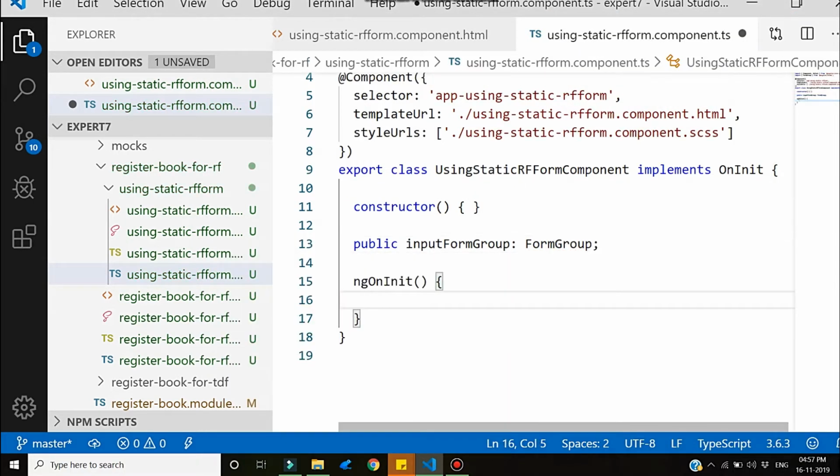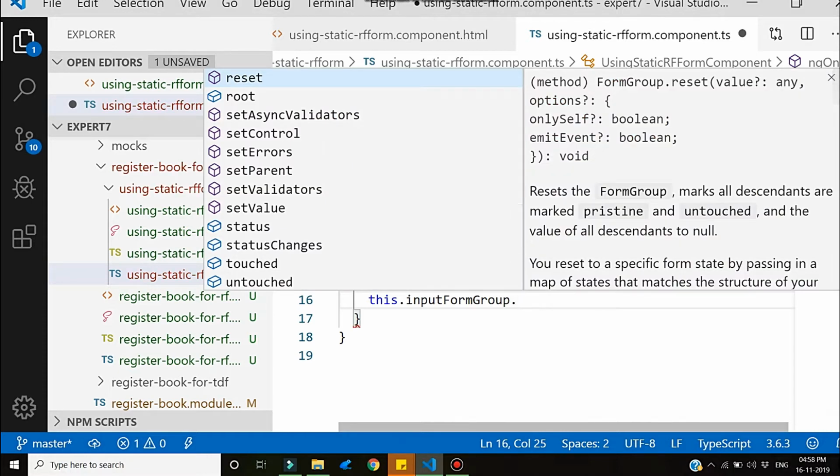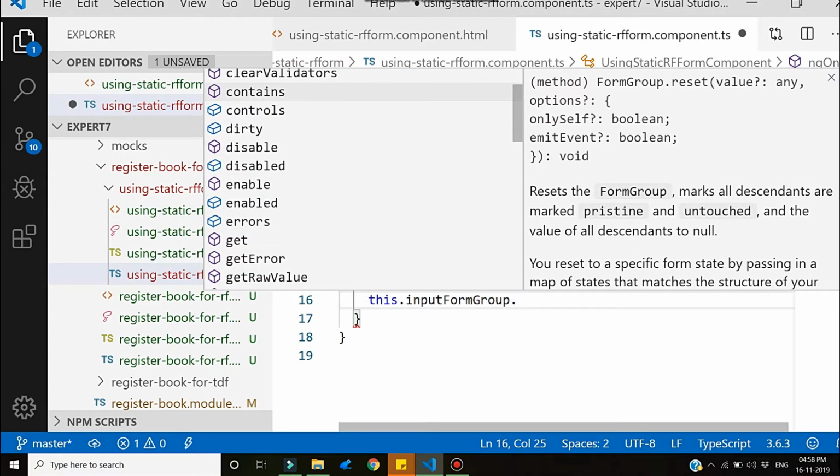After that I will add controls to this form group. As I told, name, email, phone, date of birth, those are the controls. So this dot form group dot, once you press the dot, you can see what methods and properties are available. Here are a lot of methods and properties.